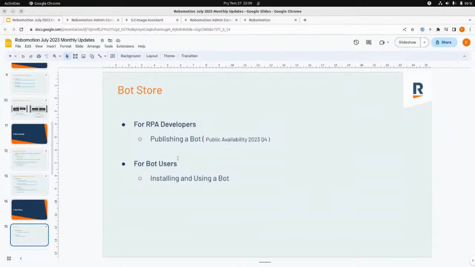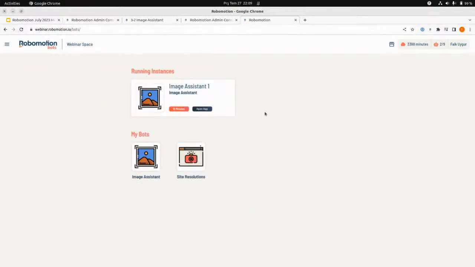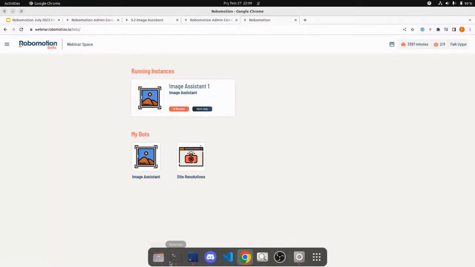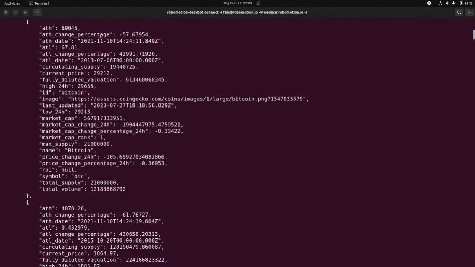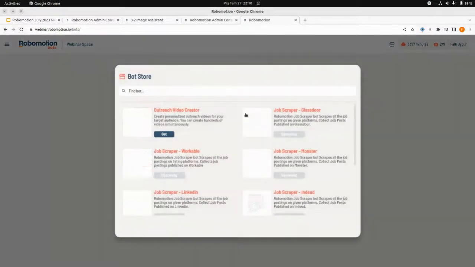Now the bot store. As I told you, we are trying to create a bot store, and what we are trying to do is give an option to every RPA developer to create their own bots and put them in our bot store.